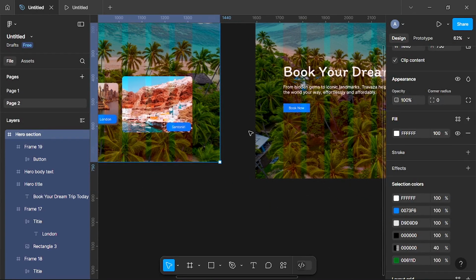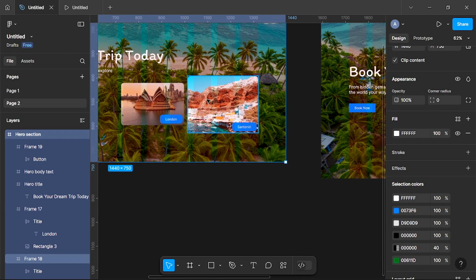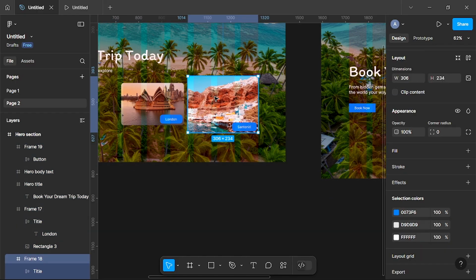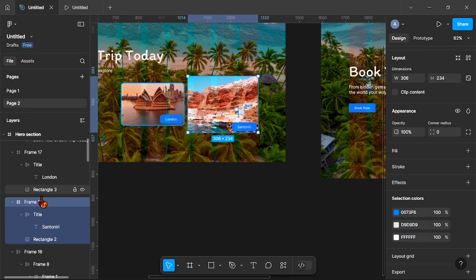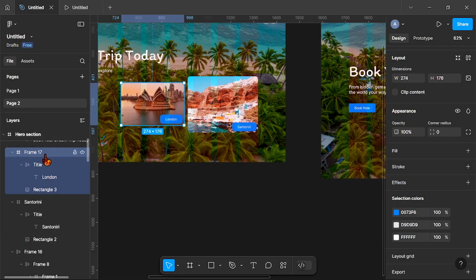So what I'll do is, I'll click on this frame, click on this frame, click on this frame. You see, I will have to rename it. I'll just say image, or put Santorini. Then I'll click on this frame too, it's showing frame 17. Then I'll put London. Guys, remember, naming convention, London.